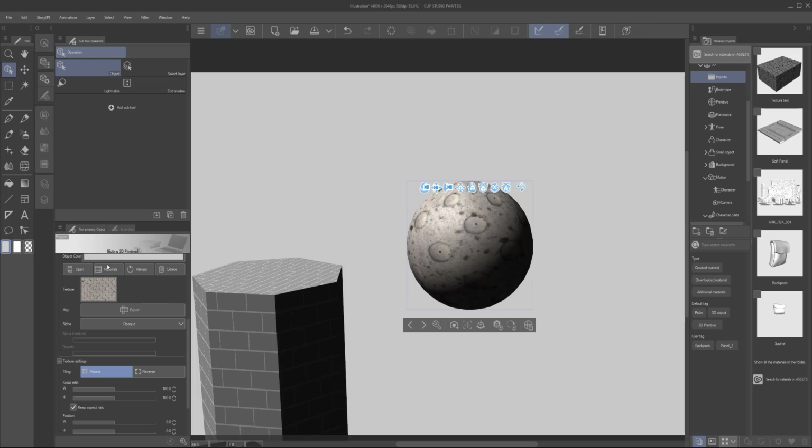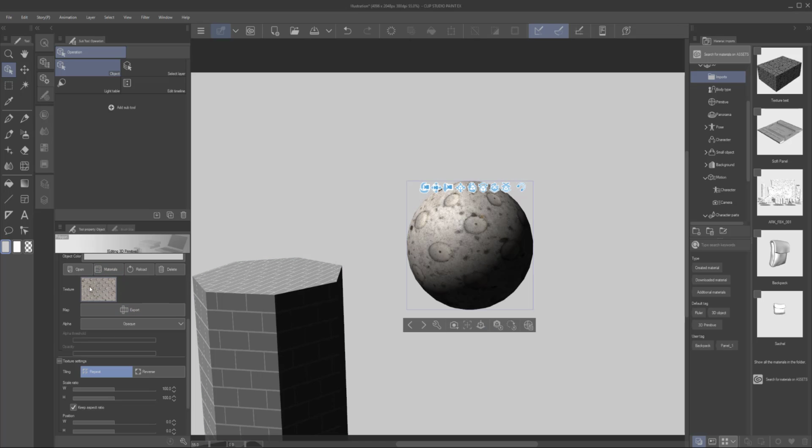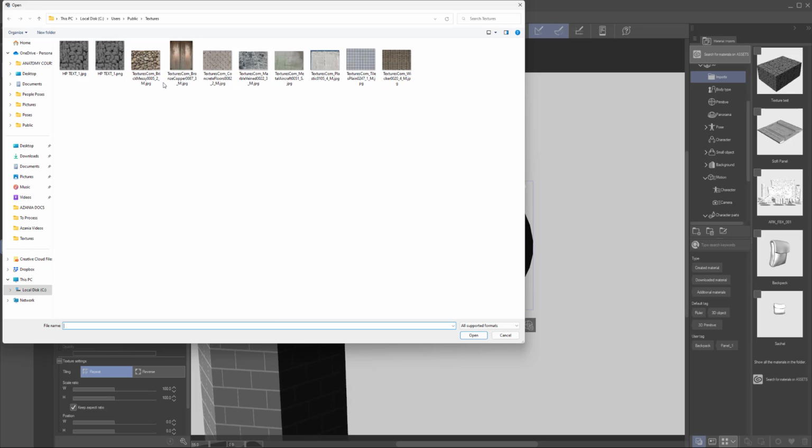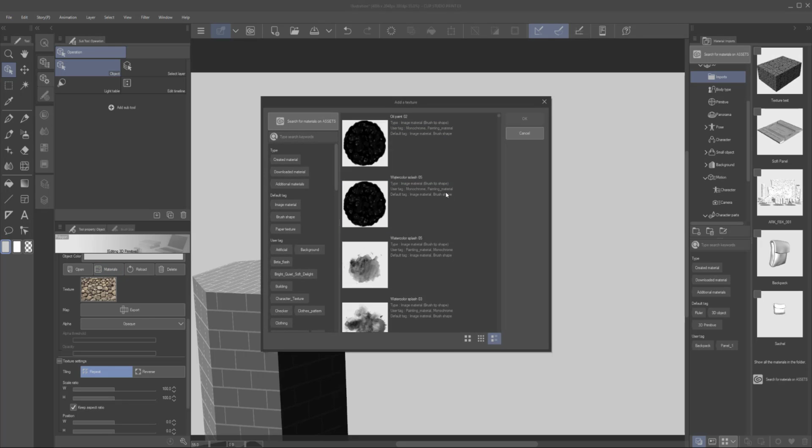I got this texture by going to my material, well, not materials, I'm sorry. I went by clicking onto this. I have a material folder. So I got some other materials in here that I just downloaded from, I think, textures.com or something like that. And so I get open, and all of a sudden I have this as a material. Now this is a realistic texture, but you can do the same thing with materials.